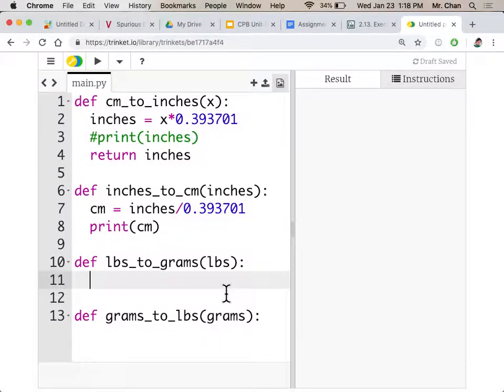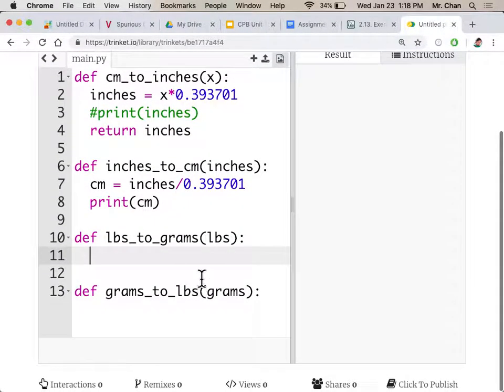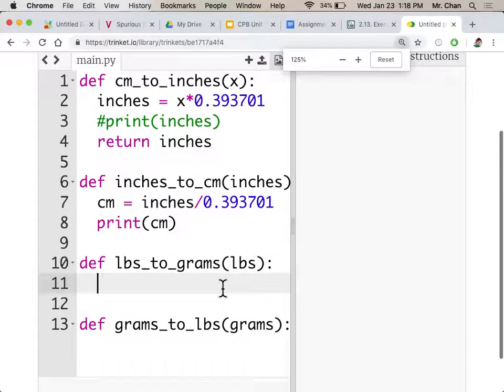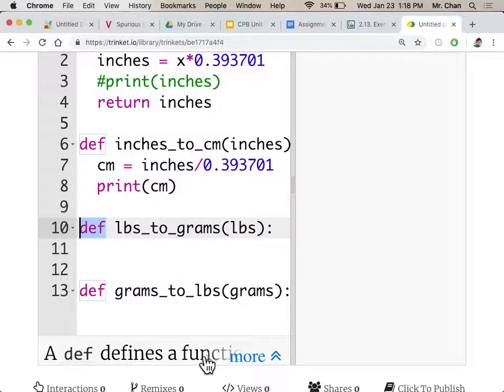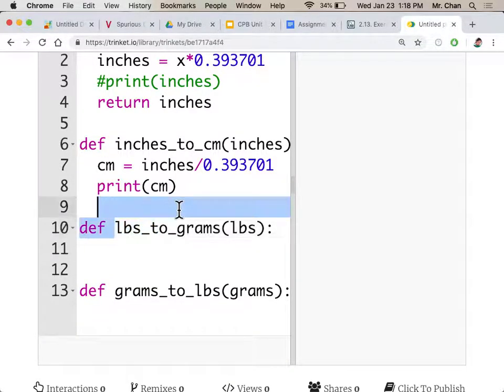So right now, I opened up a new trinket. I will post this code into the slides, and you have reference to this large enough so you can follow along. These are called your function definitions. Def, as seen in your quiz, defines a function. What's that function's name? This one's called lbs_2_grams. And right now, we're taking in a number called pounds.